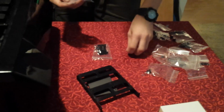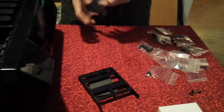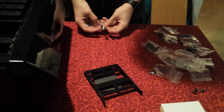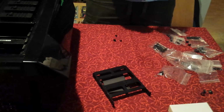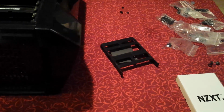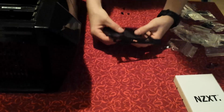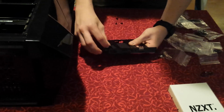We're going to grab our hard drive tray installation bag screws. We're only going to need 4 of them. I think I might have just spilled out 3. There's 4. Beautiful. Where's my screwdriver gone? Tiny little screwdriver. Now comes a bit of a challenge, getting these lined up.